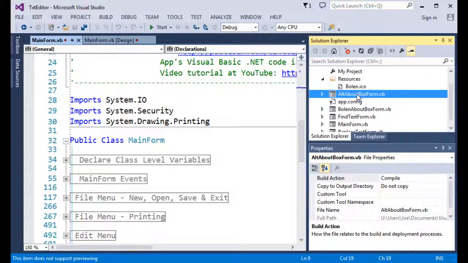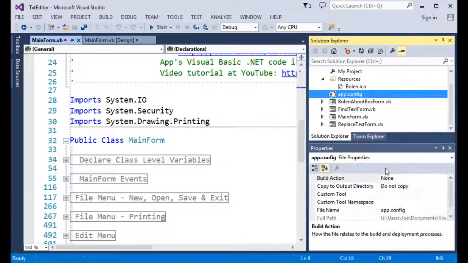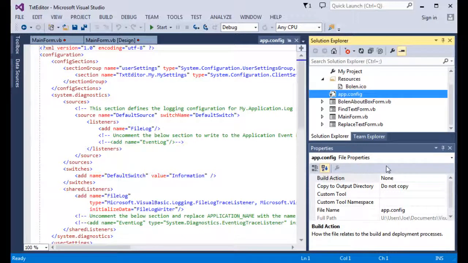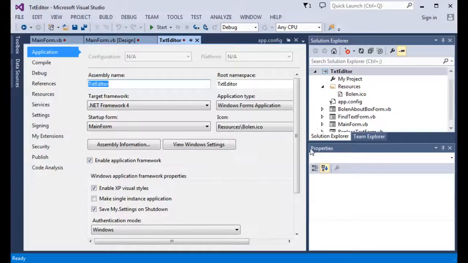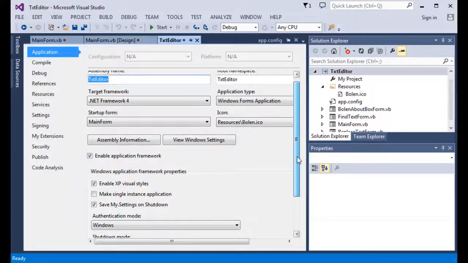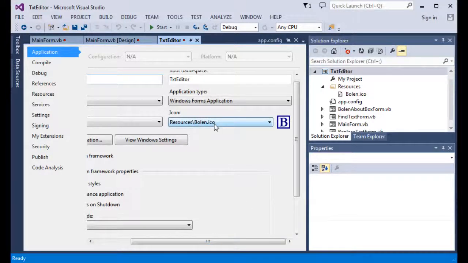Also, I'm going to exclude the alternate about box as well to clean up there. Then I'm going to check on the resources of this particular project. So I'm going to double click on my project here, and we'll come in and make certain my icon is there, and I've already brought the icon into our resource area and established that for the application.